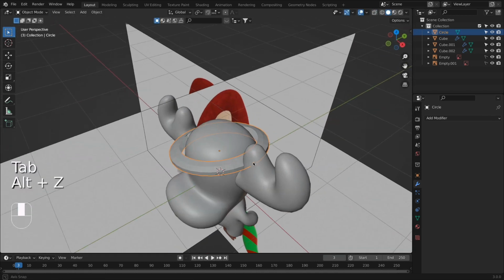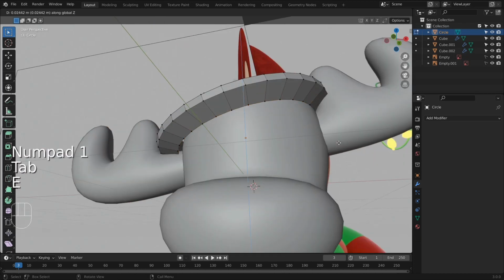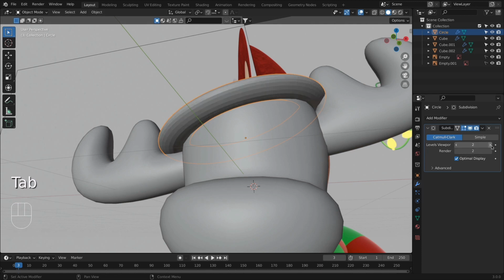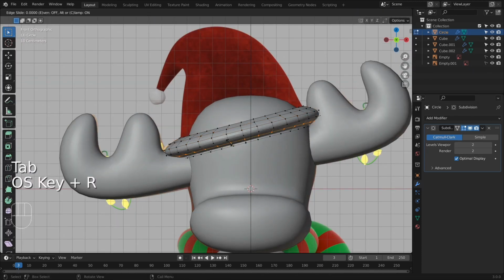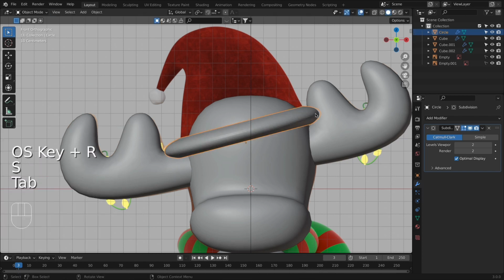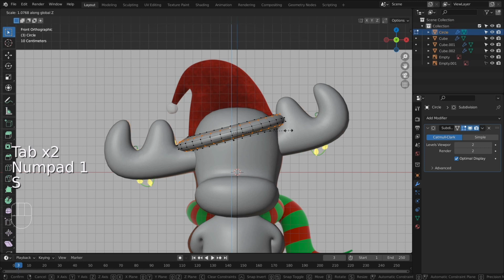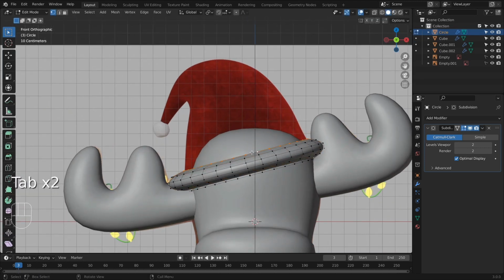So this is the beginning. And also what else we can do is extrude this upwards and scale it inside. Once I add the subdivision surface modifier, it's going to look much prettier. And also we can add one loop cut here just for the fluffiness of this hat. So I'm going to shade smooth, and we are going to do exactly the same thing which we did with the horns and the rest of the body.